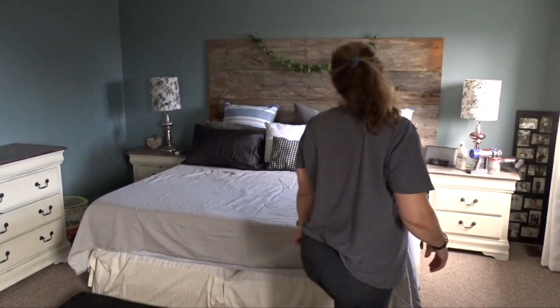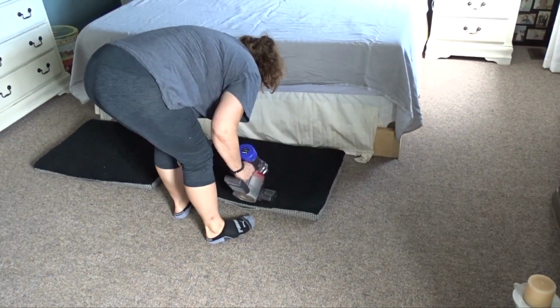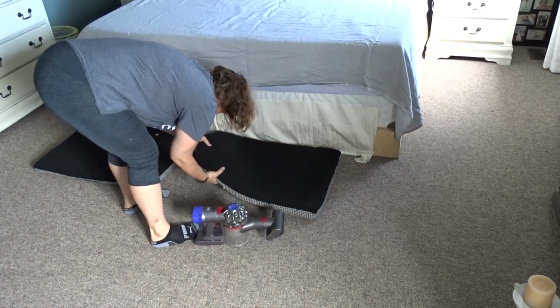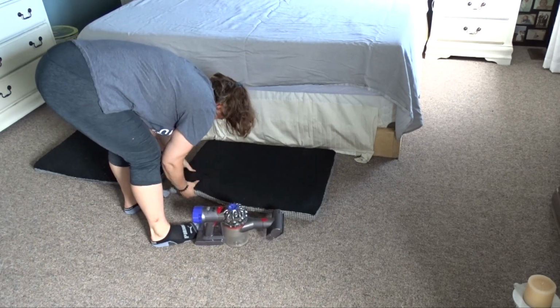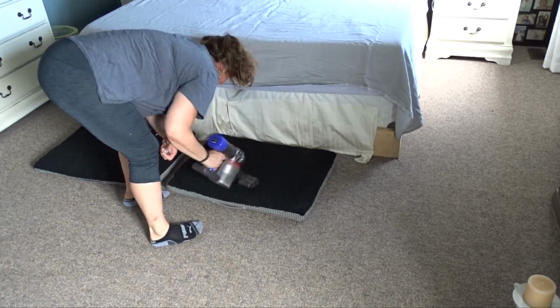While I had the vacuum cleaner set up, I also vacuumed these little dog beds that my dogs like to lay on, even though they're about 3 times the size of each bed. But they like laying on them.